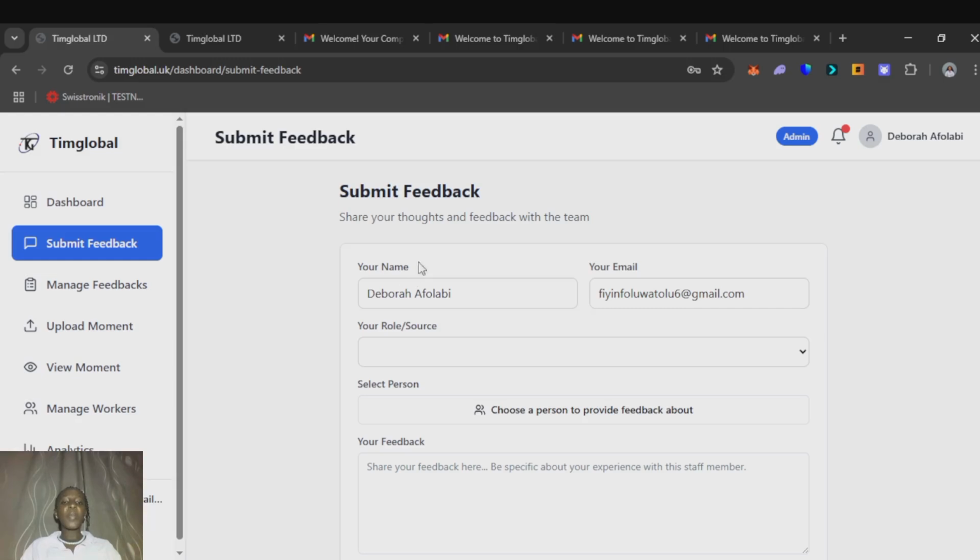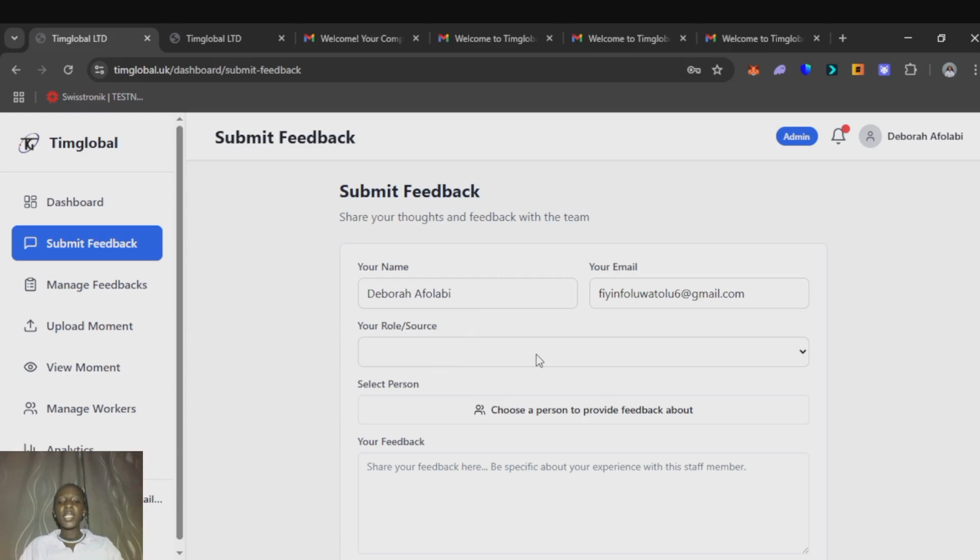So submit feedback is also available to the administrator, because in the real sense of it, the administrator does not necessarily need to submit feedback about staff member, but instead manage the feedbacks that are being submitted.